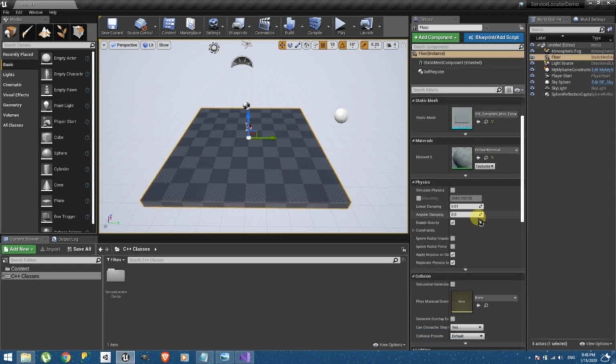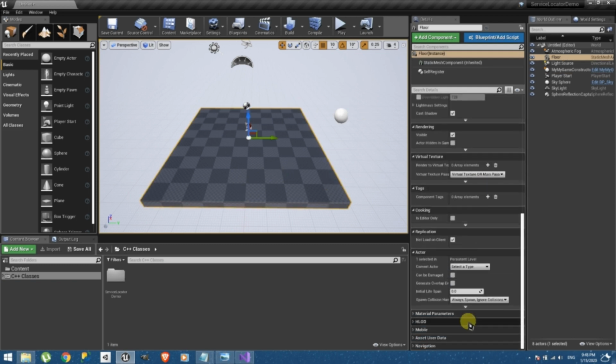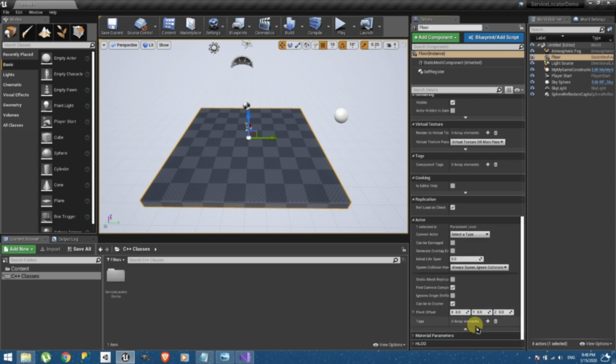And in the actor, we want to add in a tag and call it tag, like so.